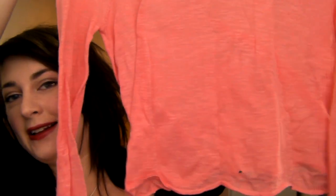I bought a little sweater from Topshop, which I love. In the effort to not wear black anymore, this is really crumpled. I bought this little coral crop sweater, it looks huge on camera, which I plan to wear with my pencil skirt when it gets a bit warmer. I just love it, it's so cute and bright.